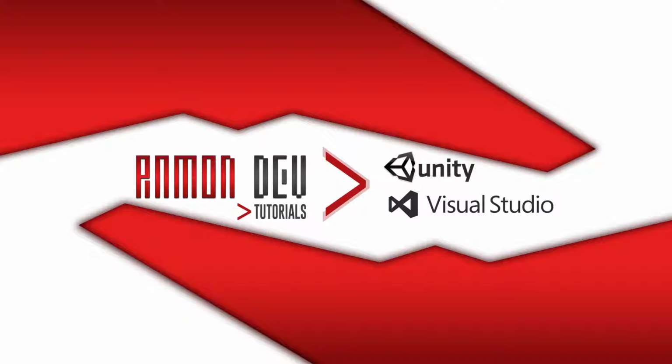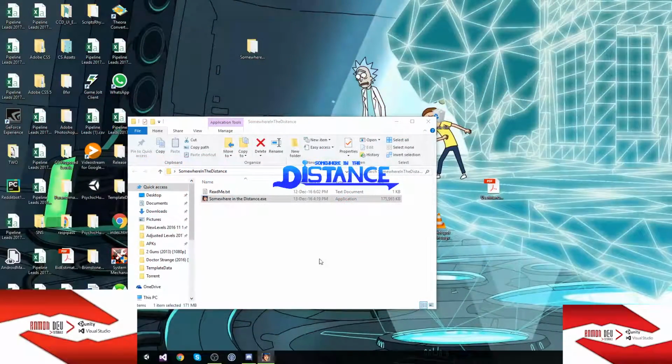This time I had to record this voice over the video because I made a mistake and the voice didn't go over on the original video. So I have two Ramon Dev logos on the bottom right and left because I'm covering my webcam so you guys don't get confused. That's an amazing Rick and Morty background.